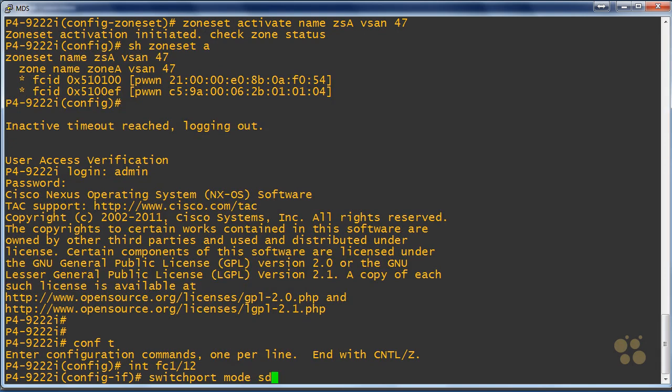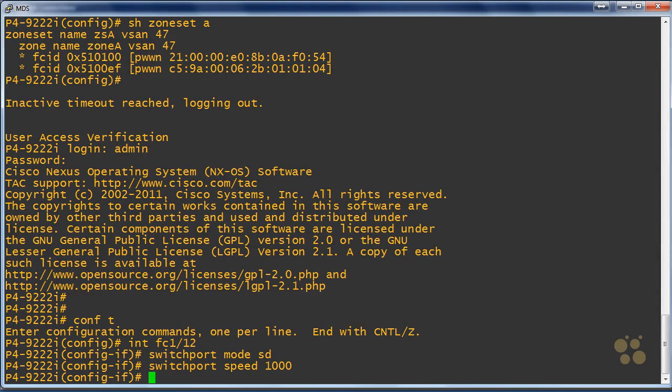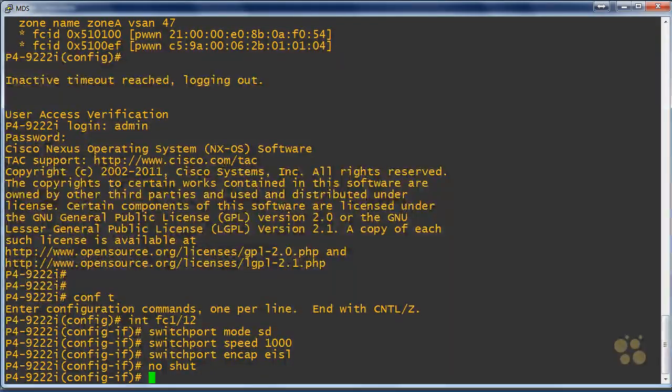We want a span destination port here, so we'll choose a mode of SD, and then we need to set the switch port speed to match that of our analyzer. We're dealing with a 1 gig setting. And then finally, for an encapsulation, we're going to set the extended ISL encapsulation on this particular port. Let's no shut this port, and then we'll do a show interface for verification.